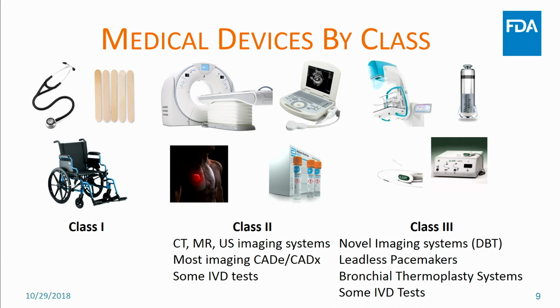Class 2 devices: I come from a background in imaging, so most of your standard imaging modalities, CT, MR, ultrasound, are all class 2 devices. A lot of those have been on the market for a pretty long time now. Most of the imaging computer-aided diagnosis and detection devices on the market fall into class 2. There are a few that fall into class 3, but mostly class 2. A number of in vitro diagnostic tests fall into class 2 as well, depending on what those tests are.